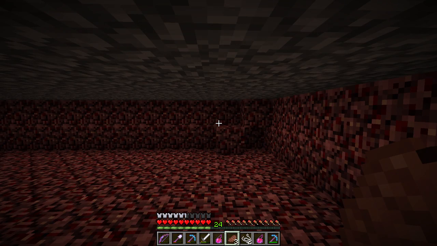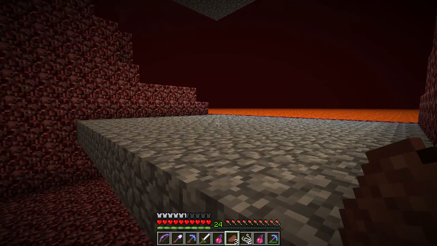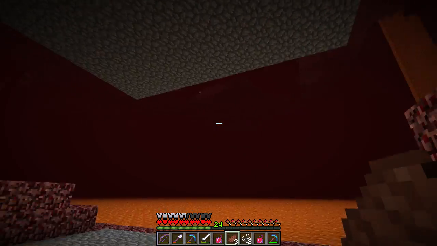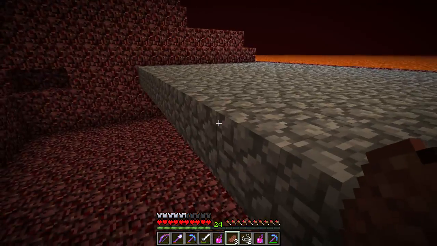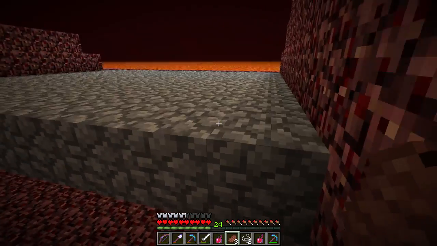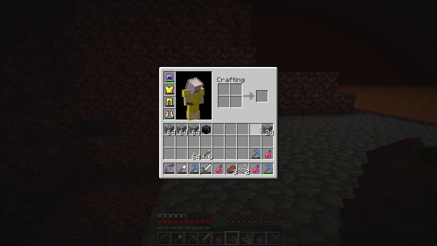Comparators now act different than when I first did the Nether Smelter. And a lot of things are different. Like, there's a lot of new technology out there. And the way I did it originally was wrong. Not wrong per se, but it was not necessarily the most efficient use of resources, I guess you could say.